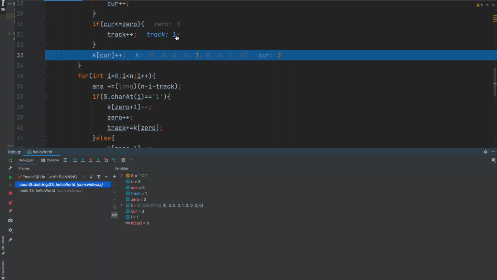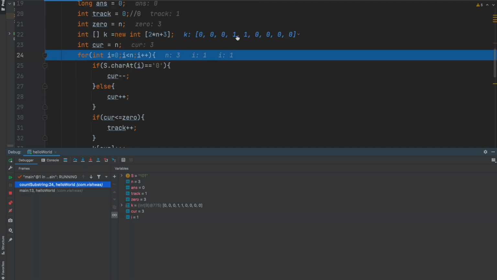So the tracker's inner size has 1, so we got 1, 0 here. So we will again go current plus plus, and we will get added. Where will it get added? Let's see. It got added at the minus side. This is minus and this is the positive side.